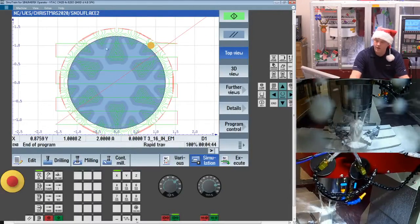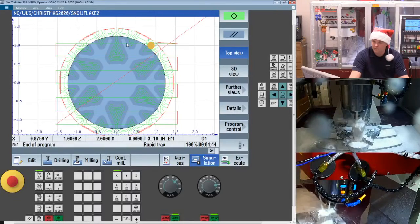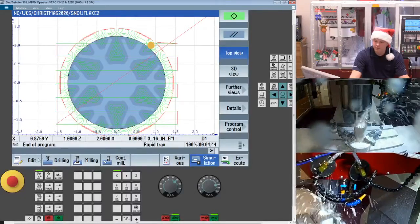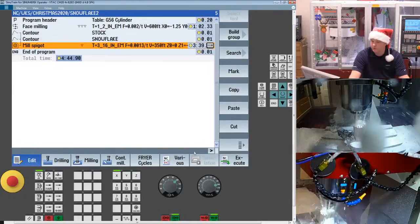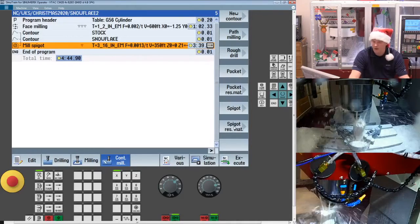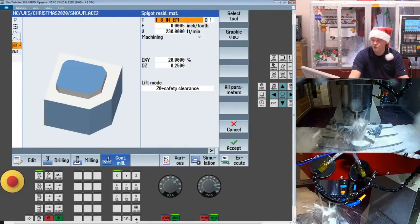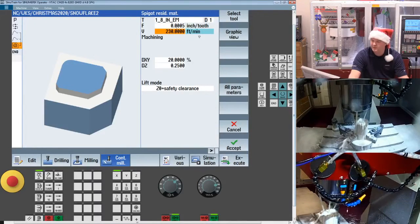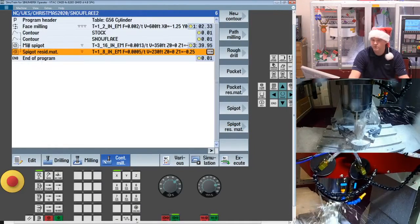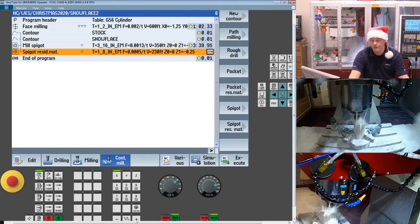So when I designed the part, I used a 0.062 radius, figuring I could finish all this up with a 1/8 inch tool. However, when I look at how much material there is, if I was just to come in for a finish pass, it'd be a pretty heavy cut. So what you can use, if you have the option, is a function called Residual Material. So see this right here under pocketing and spigoting, any of our area clearing type of routines, you can have this option. And what Residual Material will do is it allows me to pick a new tool. Obviously I can define some new feeds and speeds, a percentage of engagement, depth per pass, and just by saving that, it's now going to look at the previous operation, figure out where the other one didn't cut, and then go in and cut those regions.